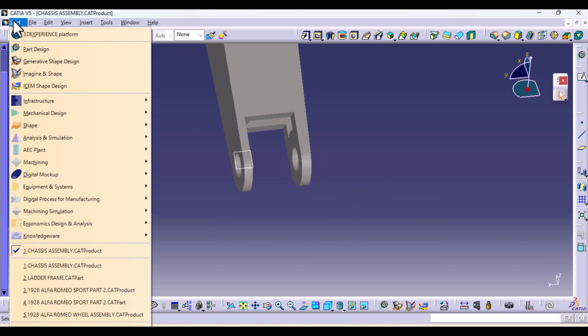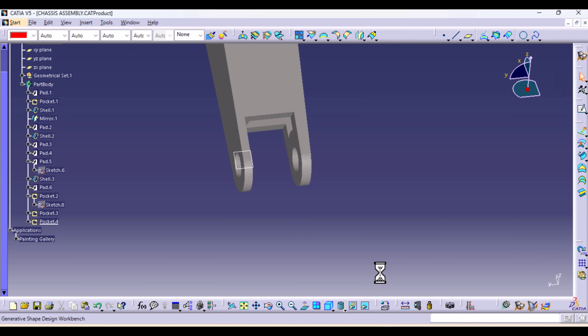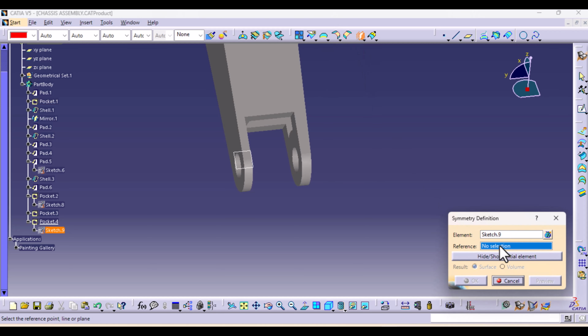Perfect. And I've created my shortcuts here for different workbenches. So I'm just going to click on that, but we are going to the GSD. And then I'm just going to select sketch 9, symmetry via the ZX plane.